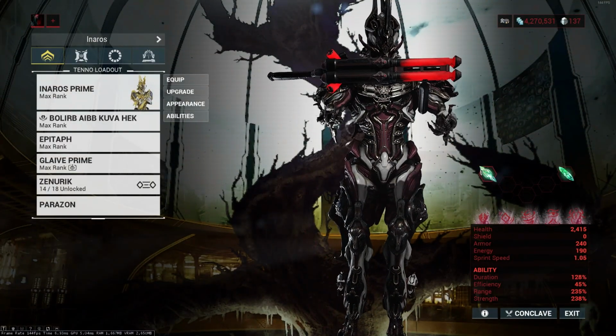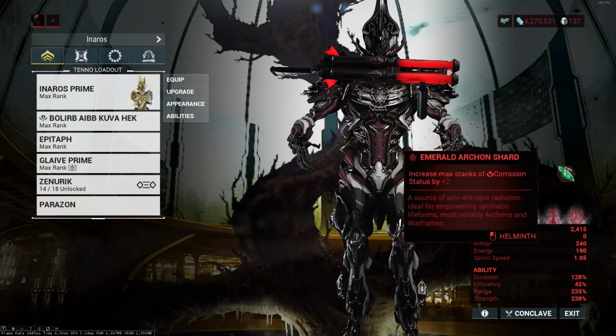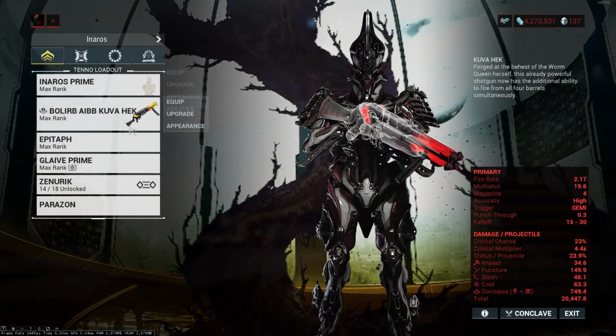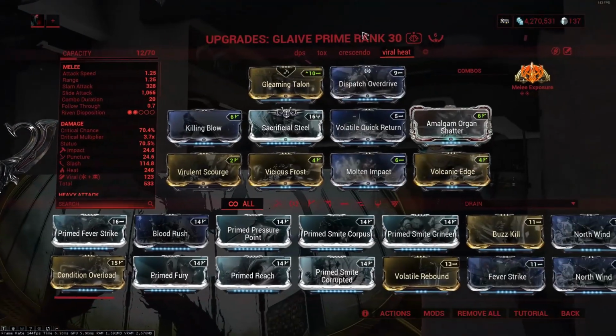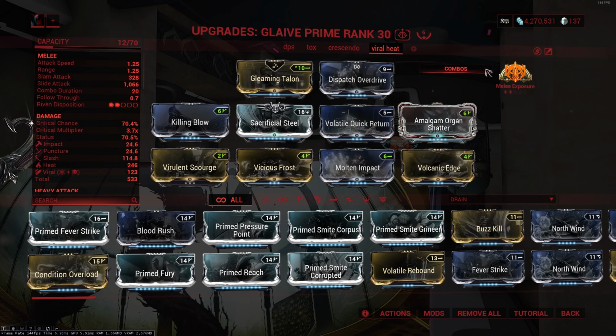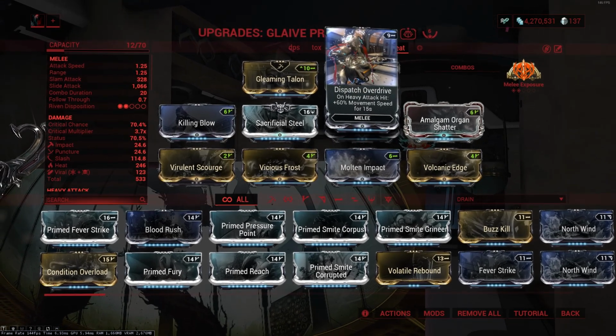The build I'm going to showcase requires 2 non-Tauforged green shards, so we can increase our max stack of corrosive and be able to armor strip. And you may wonder, how do I armor strip with corrosive and still apply viral and heat on my Sandstorm? And that's by using Glaive Prime with the arcane melee exposure. Because Sandstorm is affected by the elements on our melee and the arcane heat, but sadly it doesn't proc melee influence. Here we are also using Dispatch Overdrive to boost our movement speed during Sandstorm.